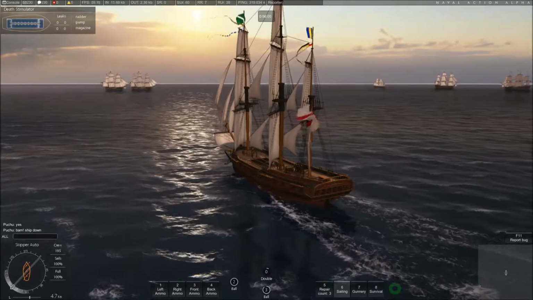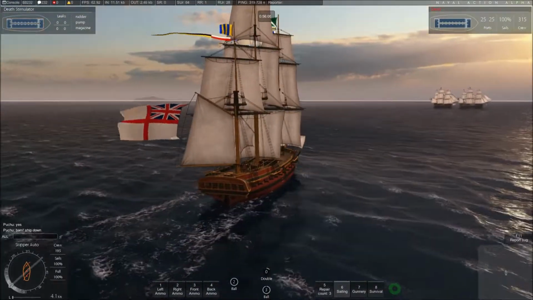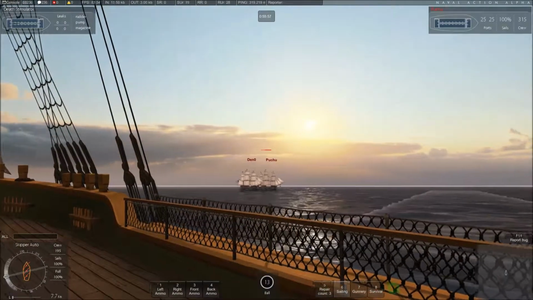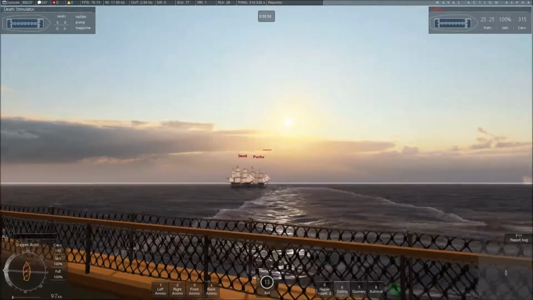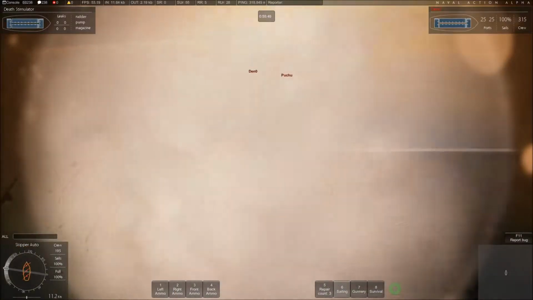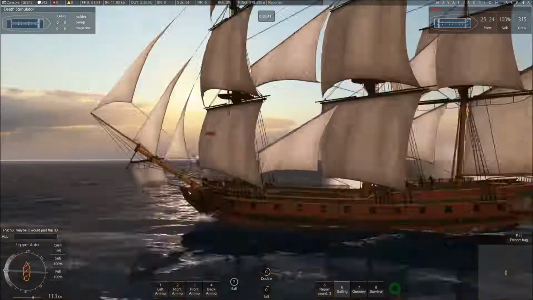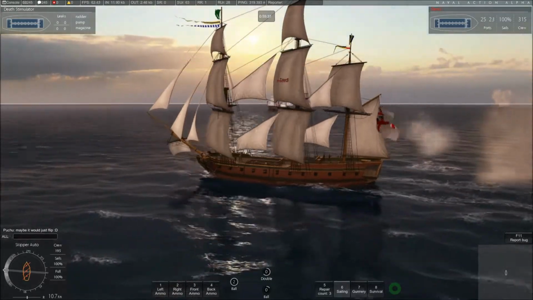Now, as you can see, I'm just really working my way back against the wind, trying to take advantage where I can. I'd like to say that I've improved a little bit with my sailing, just enough that I can actually work my way back against the wind as opposed to before where I just turned too sharply into it.